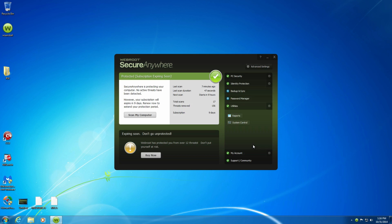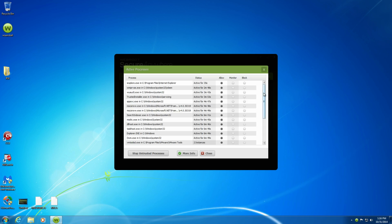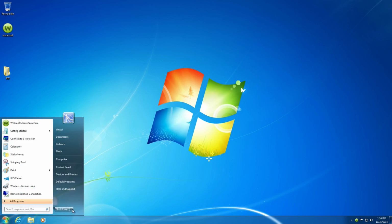Okay, let's go ahead and go to utilities. I think it was in, and let's see. System control. There we go. All right, so let's see. Essentially, it looks like it's not monitoring anything anymore. And if you remember in the past, it was. So the stuff that was being monitored is no longer running, which is really good. However, we're still getting that error message here.